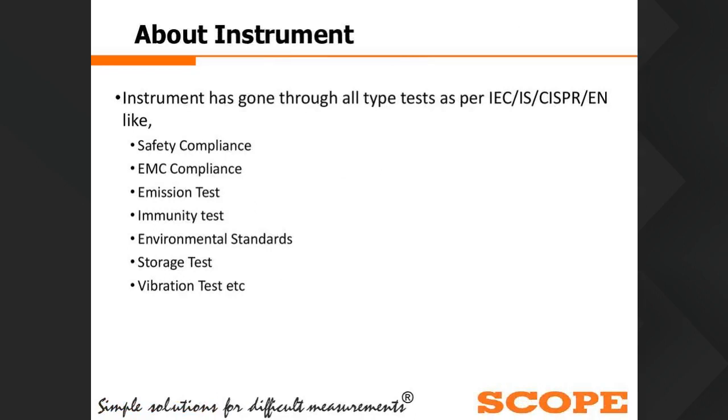Then about the instrument: it has gone through all the type tests, that is IEC, IS, and recommended standards for safety compliance, then EMC compliance, that is electromagnetic compliance, then emission test, humidity test, environmental standards, safety standards, storage test, and vibration test as per IEC 60068. For EMC, IEC 61000 applies, and for safety, IEC 61010. So the instrument has passed all the type tests.